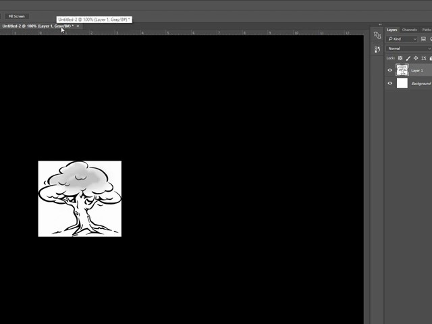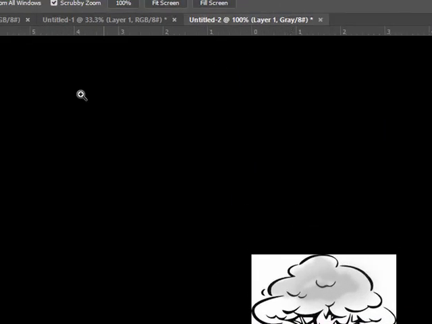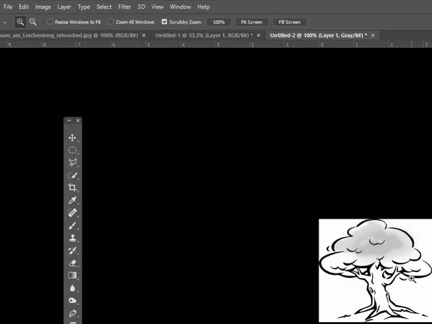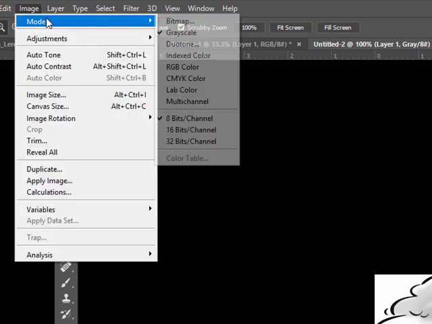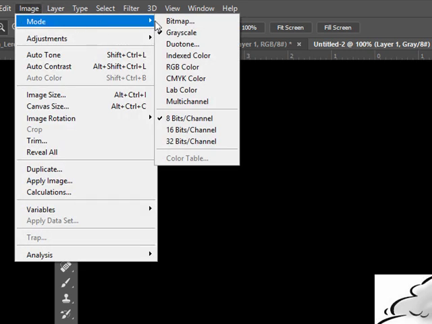And then this is the key. It says this is grayscale, and that's why I can't add any color. So if you got a black and white image and you opened it up and it's RGB here, you are all set to go with the next step for this homework. If you did it and it's grayscale or bitmap, if it also says that, this is what we have to do. We go up under Image, Mode, and we're going to change the color mode. It's currently grayscale, and we're going to change it to RGB. So indexed is the other one. If you see that, that means it's a bitmap, and it also will only be in black and white.